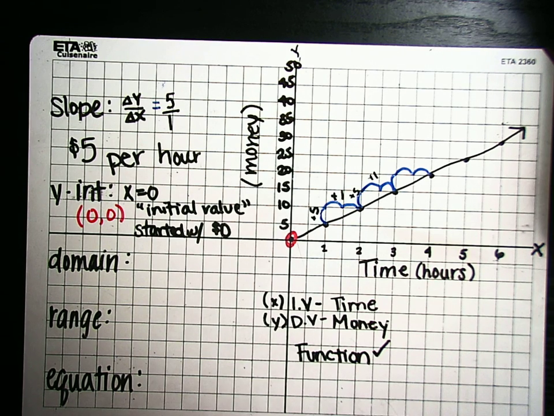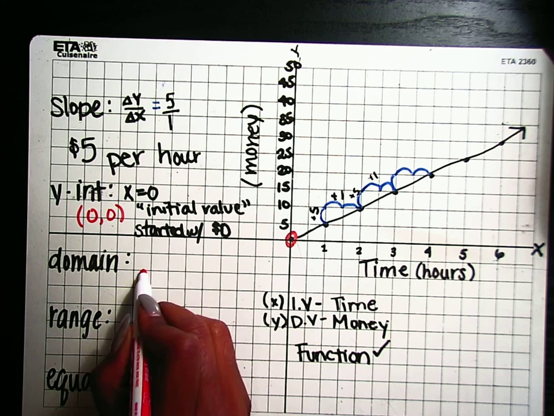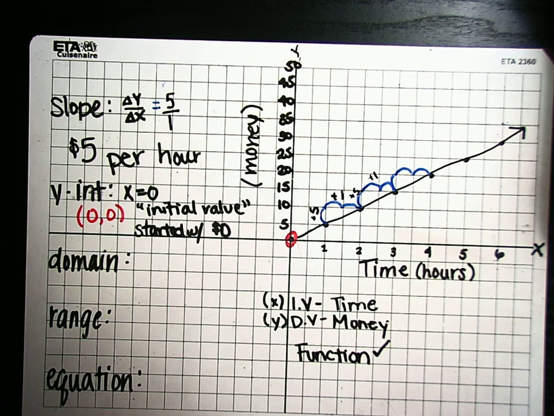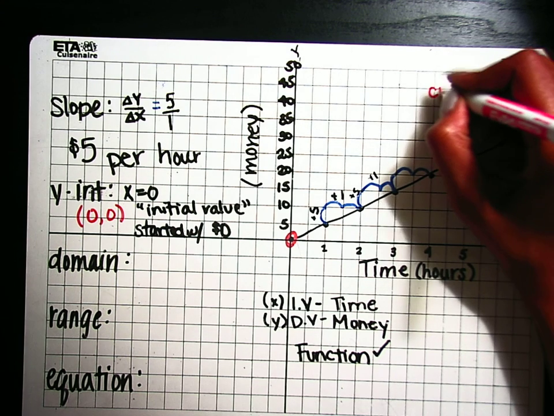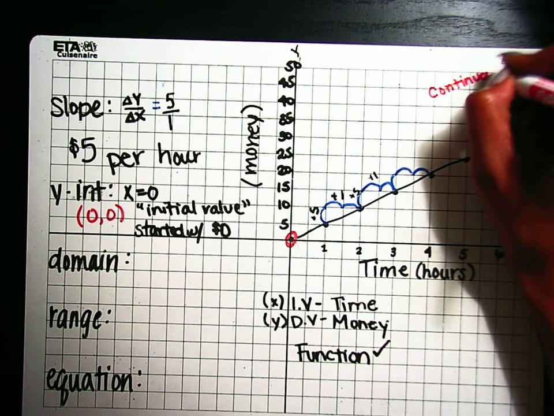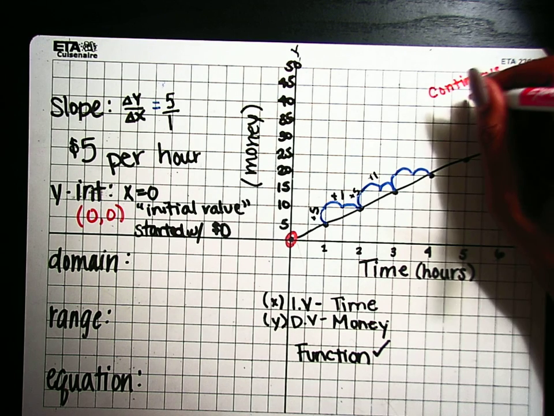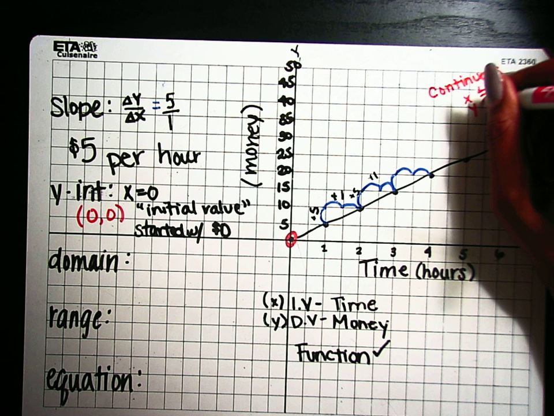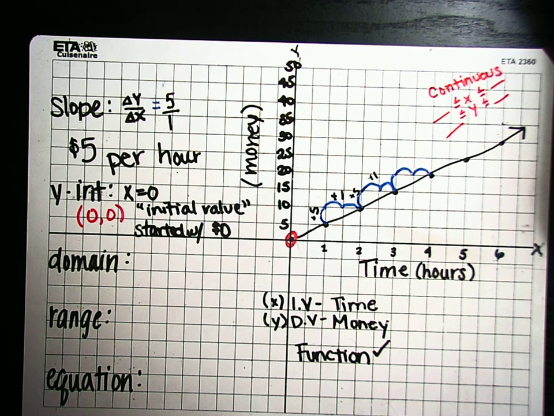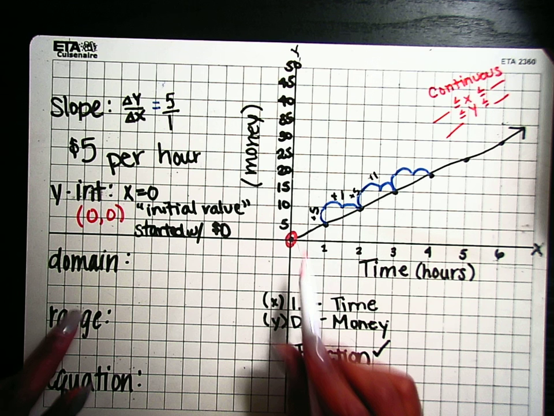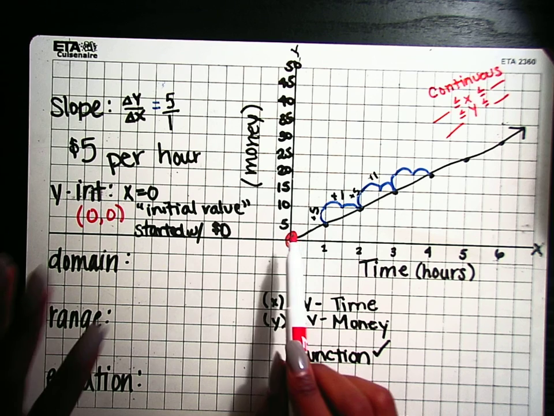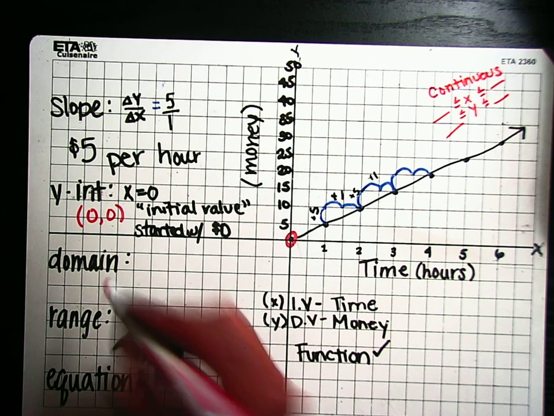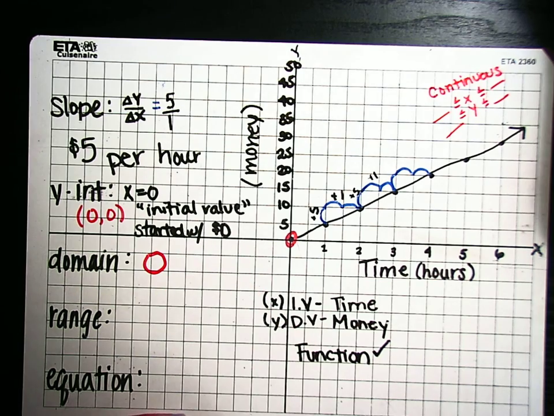So, domain and range. Domain and range is going to be simple on this problem because all you're thinking about is what boundaries we have set. The first thing we have to realize is, is this a continuous or a discrete function? This is definitely a continuous function because our dots are connected. And we know that we write our continuous domain and range with the inequality signs. So I know that my smallest x value in this problem, can time be negative? Well, no. Time has to start at a certain time. We have to have time, correct? So our smallest x value is 0.